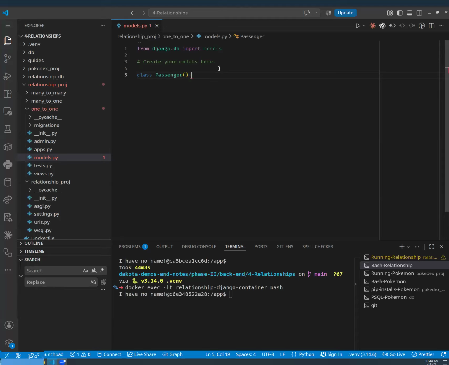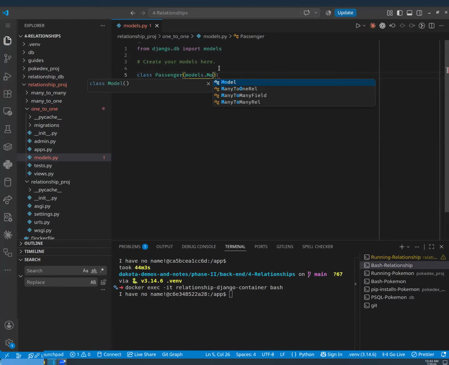All right, remember, when I make a new class, what do I need to inherit from, guys? What should this say inside of the parentheses to make this work and work with our database? Who remembers? Is it models? Close. Models dot model.